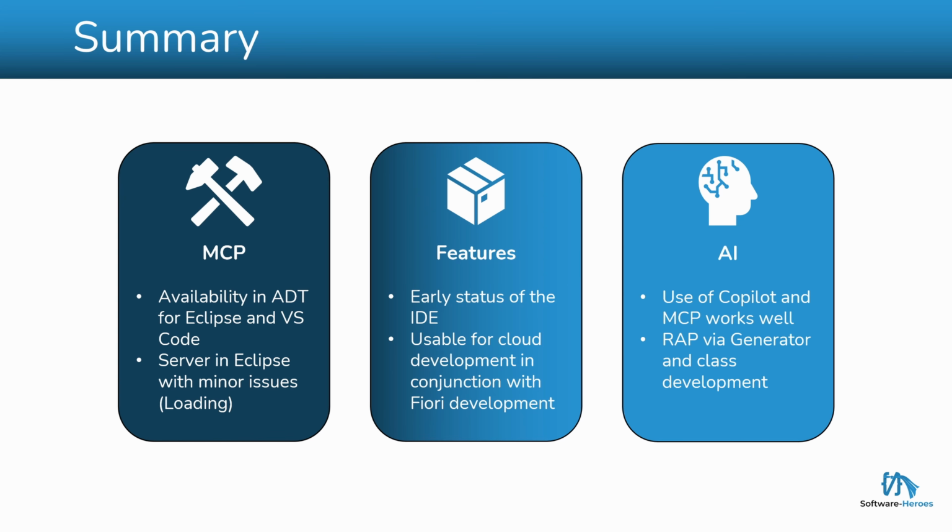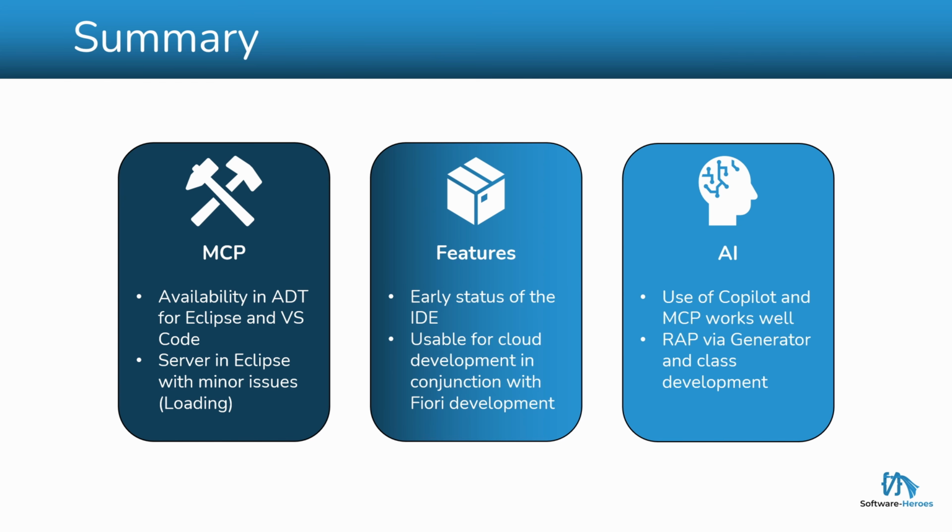Regarding AI, we can finally work with agents and have various ways to interact with the system using tools and the MCP server. Current use cases primarily involve its use in the web context and the development of classes to leverage the advantages of an agent and achieve speed in extension and development. Basically, the next releases will show what other features are available and how we can further extend our agent with skills in the future, enabling migrations from old coding to the new environment.